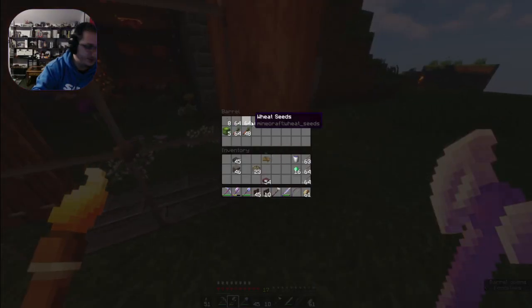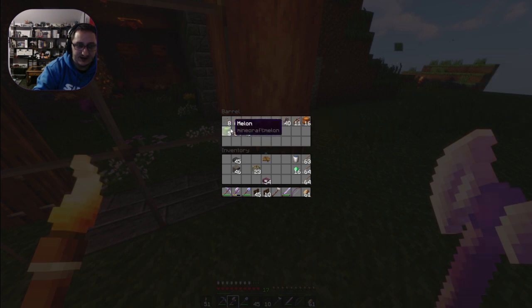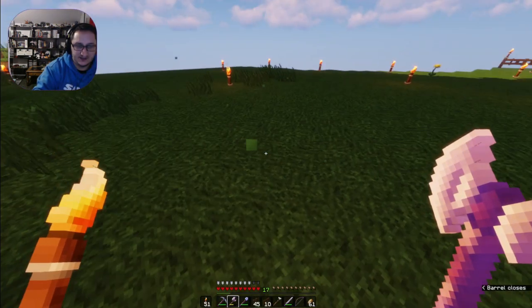I do have a lot of wheat seeds to use. I got some pumpkin seeds. I got some cocoa beans. I need to set up the jungle wood thing, maybe over here. Carrots I've got so I can plant. Sweet berries I want to get set up. I need to get melon seeds. I need to get more pumpkin seeds.